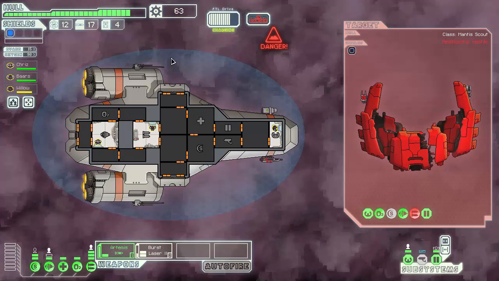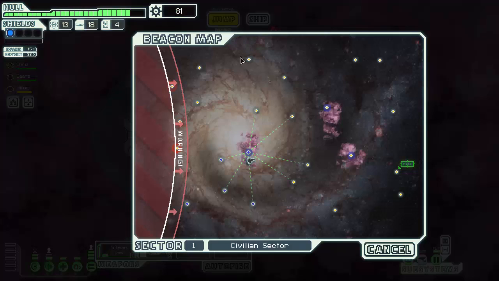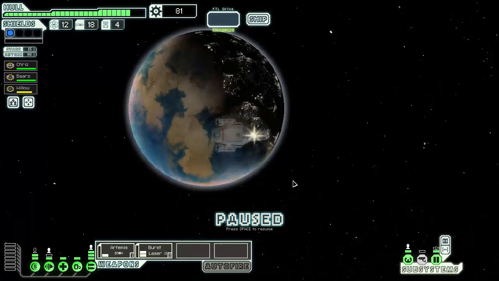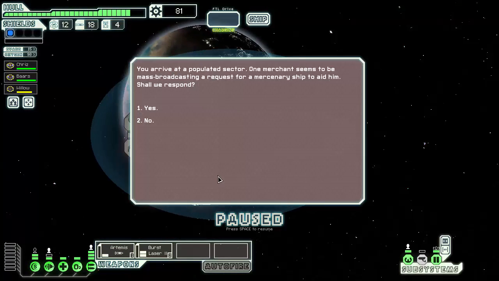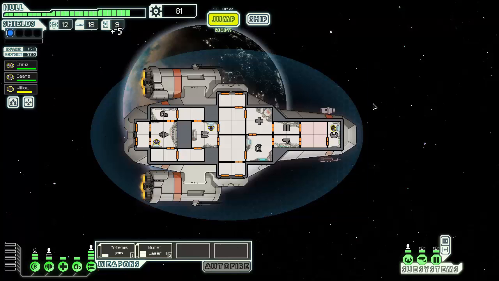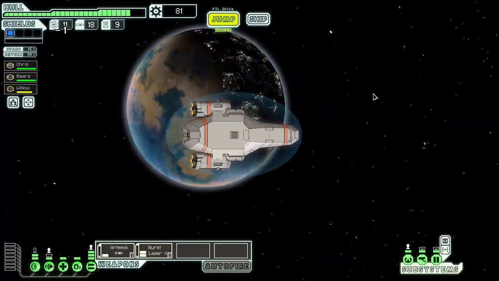And the Mantis Scout is dead. We get 1 fuel, 18 scrap. Fairly standard reward, I would say, not great. We're going to visit pretty much every location in the southern area of the sector. Let's respond. He wants to deliver a cargo of drone parts. Okay, so this is actually a quest. And he wants us to go here. We can do that.